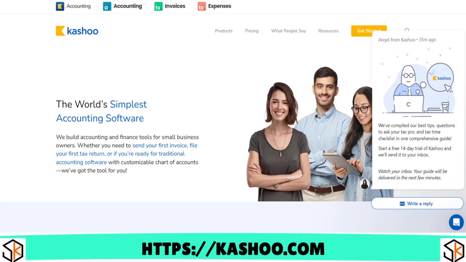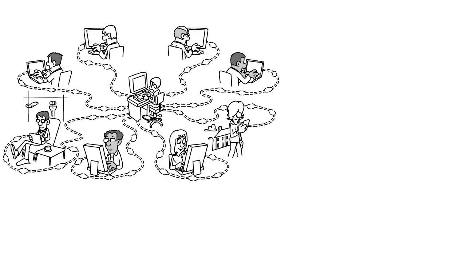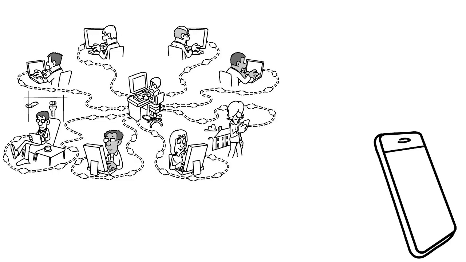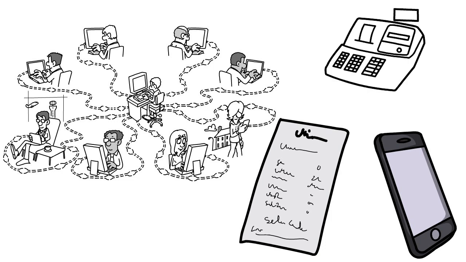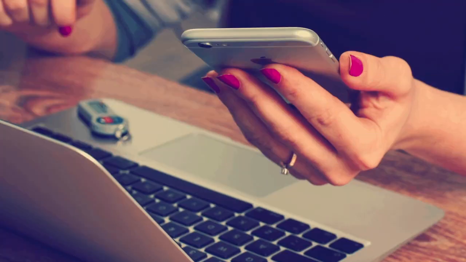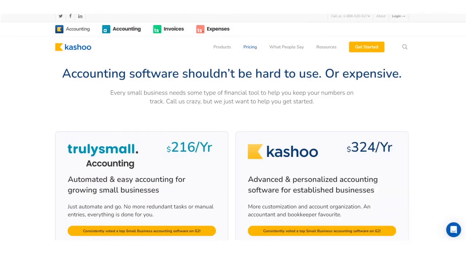So while it's fairly simple accounting software, it is fully encrypted and allows for an unlimited number of users without charging you extra. In addition, there is a mobile app you can download on your iOS device to create invoices, track sales, process payments, and view receipts from just about anywhere. Fantastic. So who should use Cashew? Cashew can be a smart option in our view if you like basic accounting software with an easy, fast setup process. This is just fantastic.